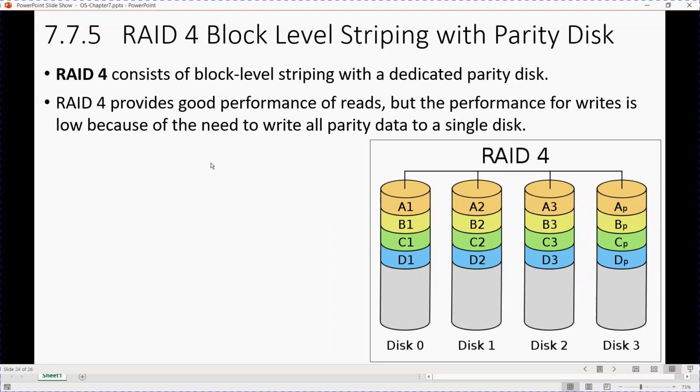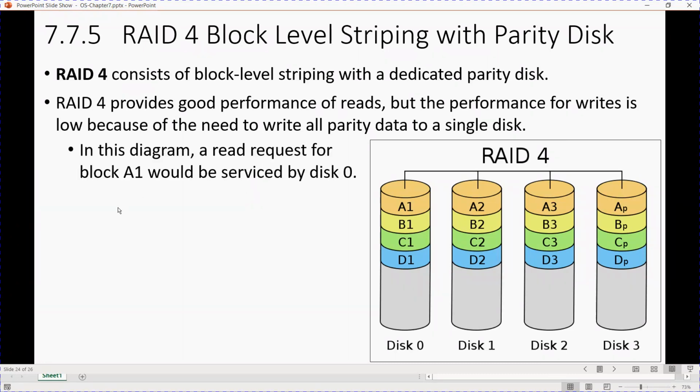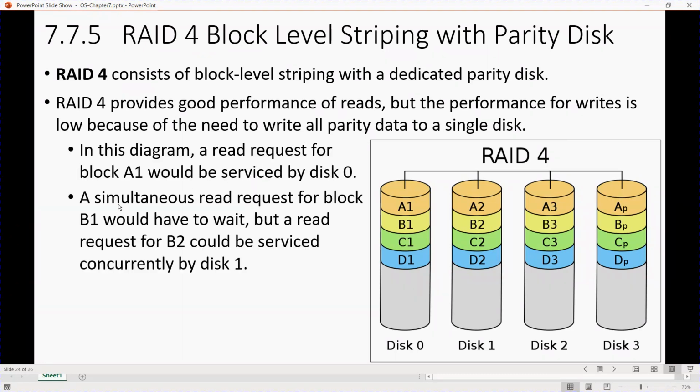So it's always limited by access to the parity disk. Simultaneous read requests for block B1 would have to wait until the request for block A1 is done.